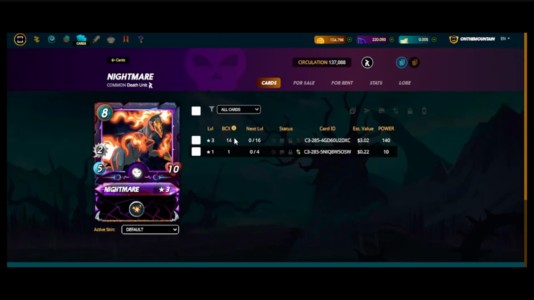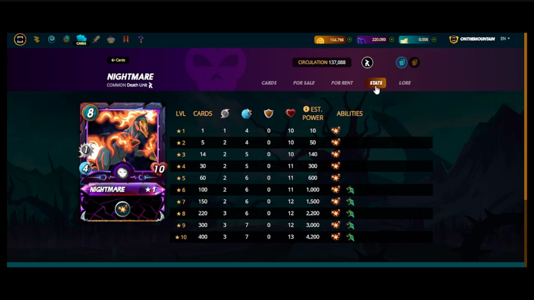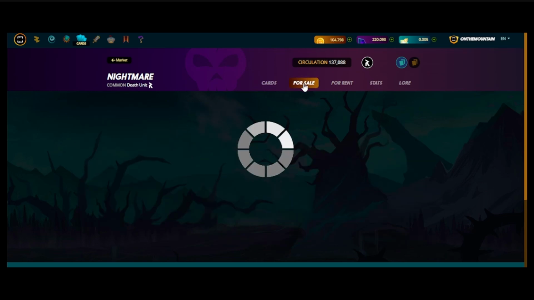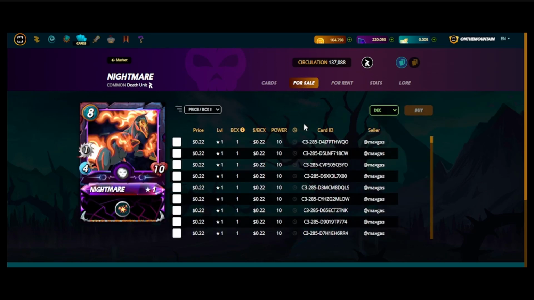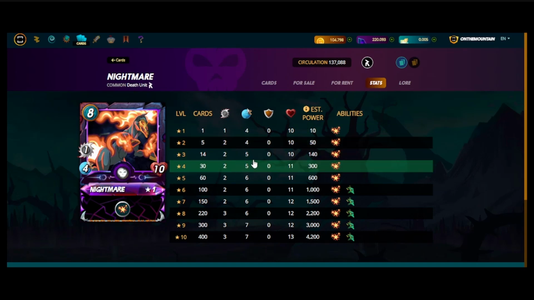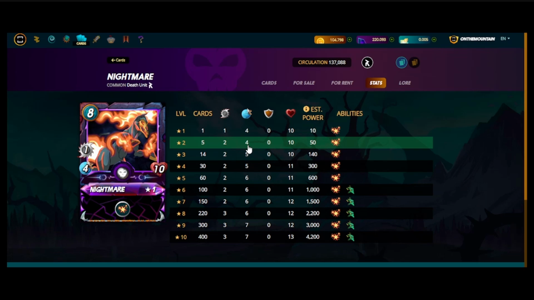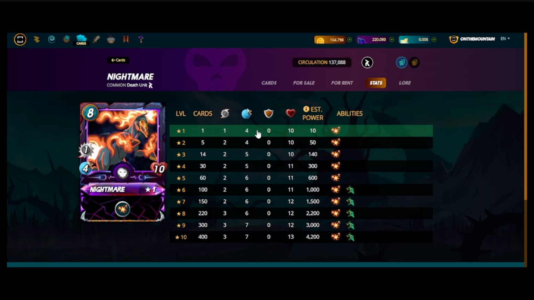Nightmare is definitely a strong card to own at level 3. Not very expensive at 22 cents per BCX. Level 3 is going to take 14 of them, so it's a couple of bucks. But getting that extra speed on him is huge. Even at level 1, he's still pretty solid, but you definitely want to go to 2 for that second damage at 5 copies. That's $1 and some change.